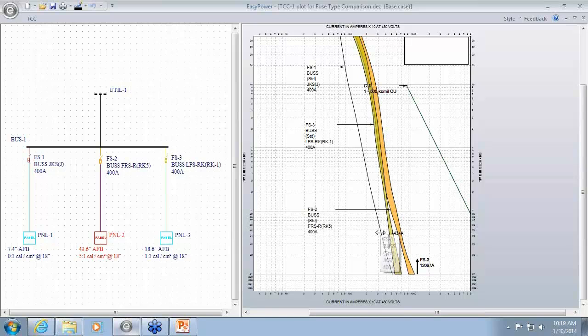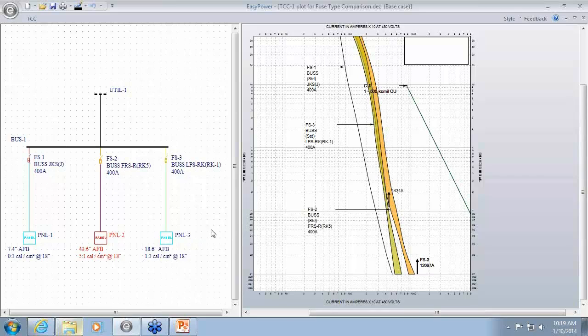Because this is an average melting time, there is an adder that's added in the arc flash analysis when deriving the trip time. So it's approximately 0.02 seconds, where for a fault at panel 3, which is the RK1 fuse, it'll trip in about 0.08 seconds, and then as you get into the FRS, which is the RK5, it's approximately 0.4 seconds to trip.